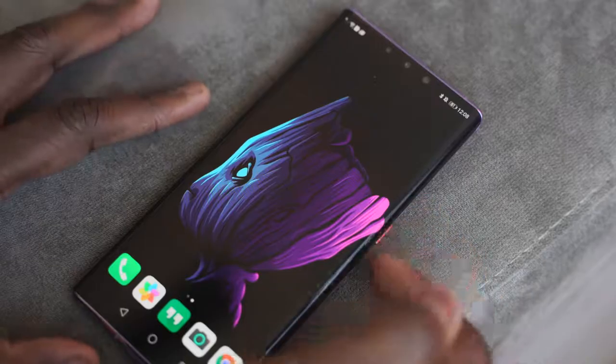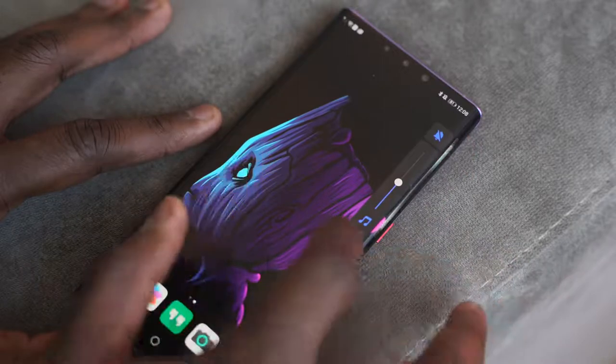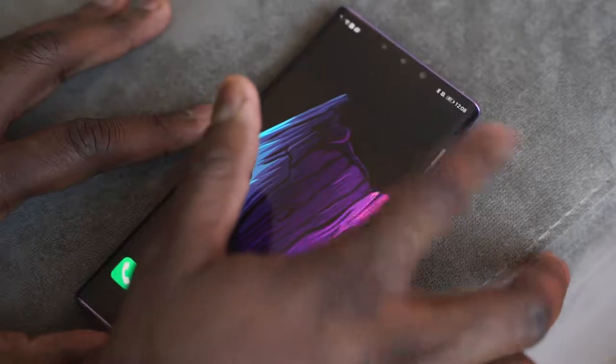The touch detection is really good, and that comes into play especially with volume controls. How do you increase or lower the volume? On the top right or left-hand side, you can double tap to access the volume controls, and that gives you some really fluid volume action. They've also done a lot of work improving this with software updates, which has fixed some of the issues people mentioned about activating that.